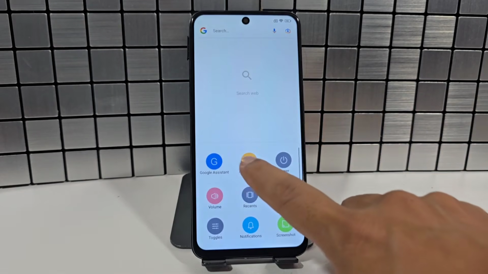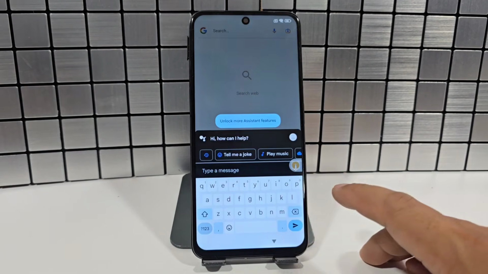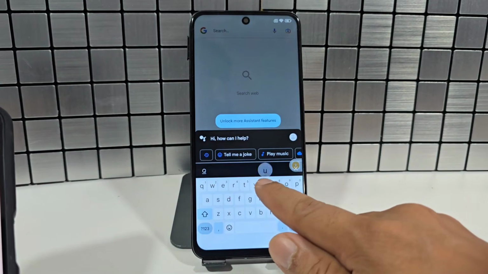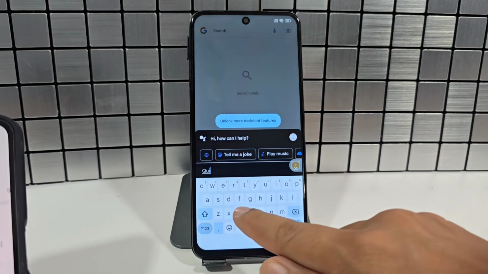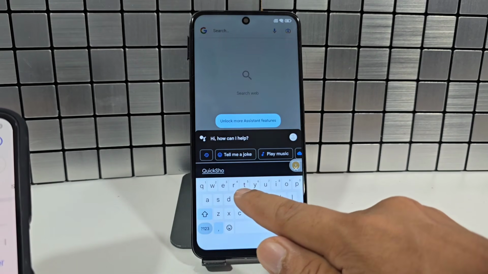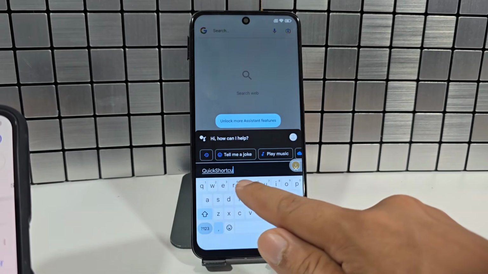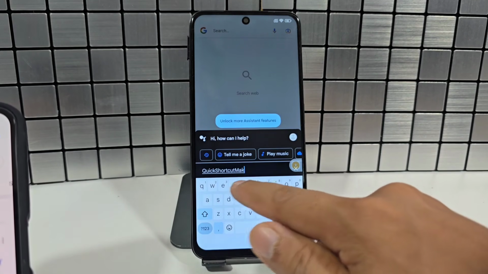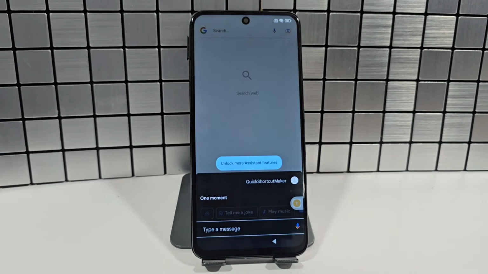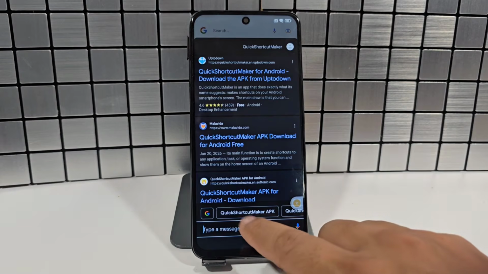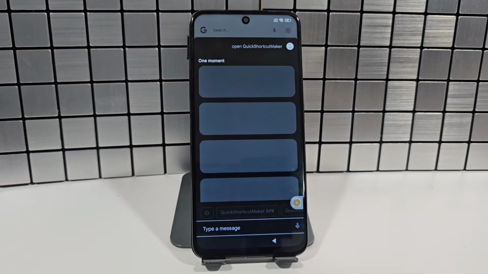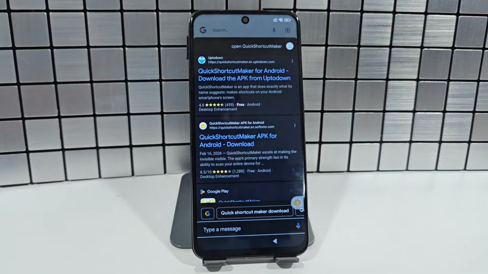Okay, if we see that it's not working, then we're going to write the name of the application. We're going to write the name of the application here exactly as it's written in the application. Here, you'll be able to find it. We're going to write it exactly as it appears here. I'm going to copy it here. If it doesn't open, I'll try another option. We're going to click it. We're going to wait to see if it opens. So we write open and paste it. We click it.